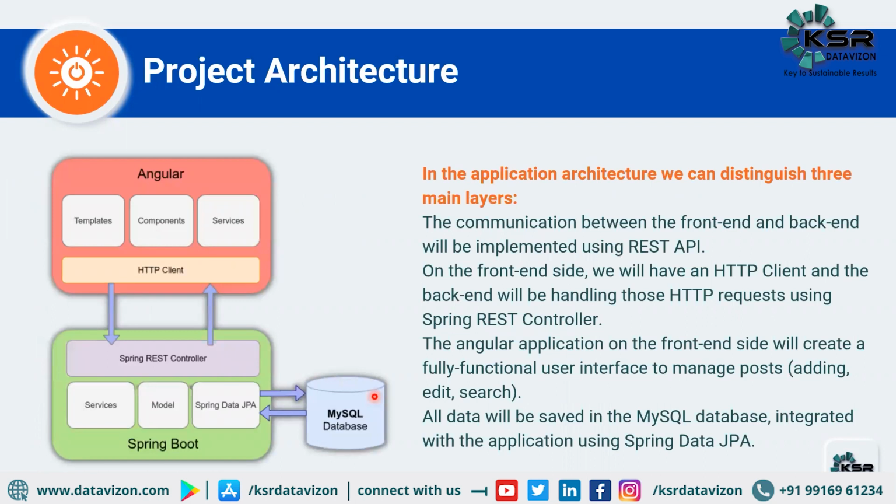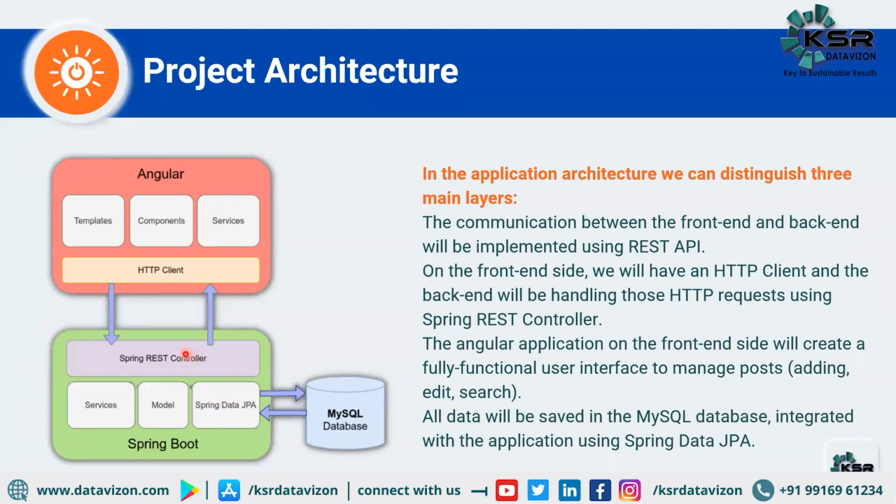So we saw the basics, right? Right now we'll get into architecture. In this architecture, we will see how we are creating an Amazon kind of page. In the page, we are splitting that into 3 layers. One is our front end, where we are using Angular. When we deep dive into it, we will be using the template, component, and services, and with the help of HTTP client, we'll be interacting with our backend.